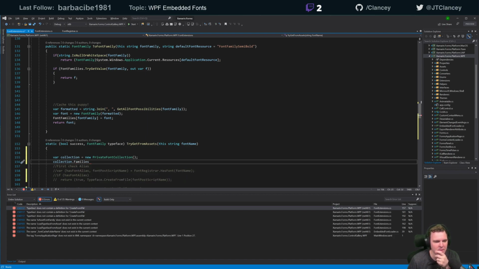So if we get the font families, there's going to be nothing in here right now. I just want to see IntelliSense, if we can see where it was created from or anything about it.